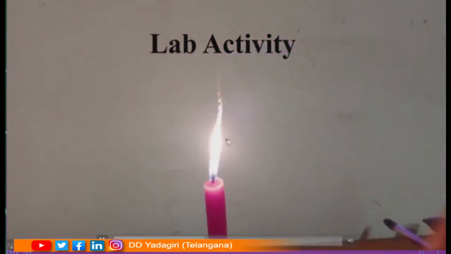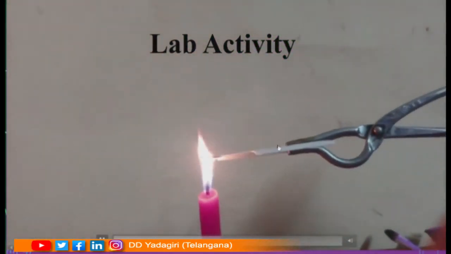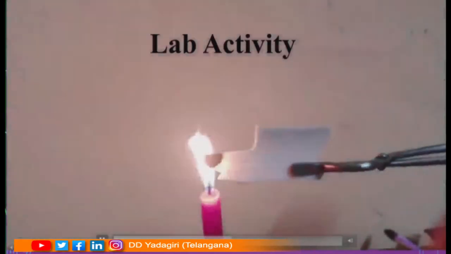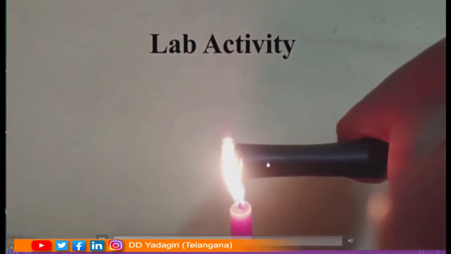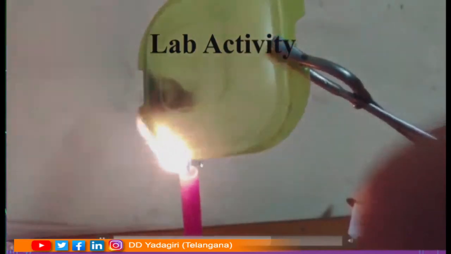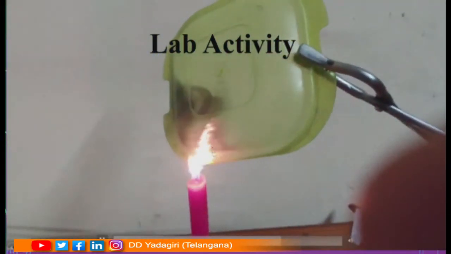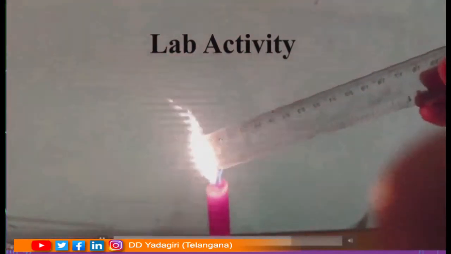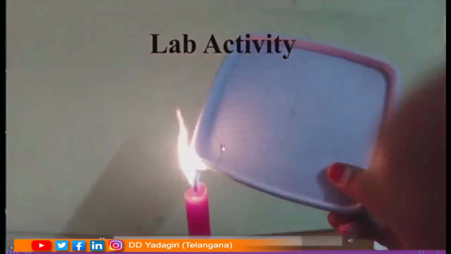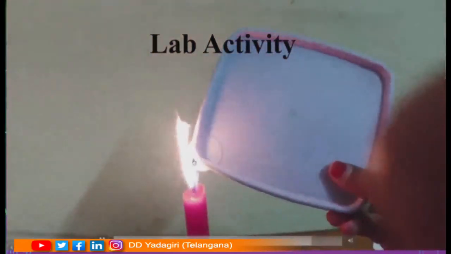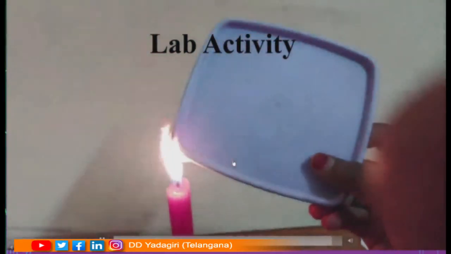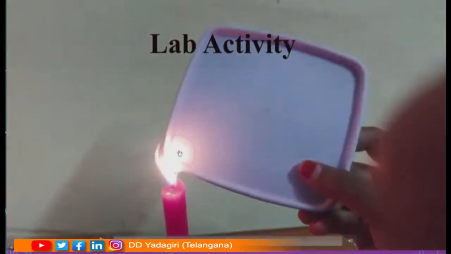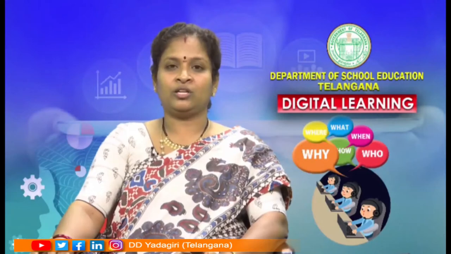Now like this, keep on burning a few materials. This is a broken bucket piece. Take care that you always use tongs. Now this is a cooker handle. This is a thermosetting plastic. Now this is a plastic which is melting on heating. Now this is a scale. See how it is burning. Now this is a Tupperware lid. See whether it is melting or not. Like this, you do this activity at home by taking care that you are not burning your hands, and burn such articles and observe which is a thermoplastic and which is not a thermoplastic.